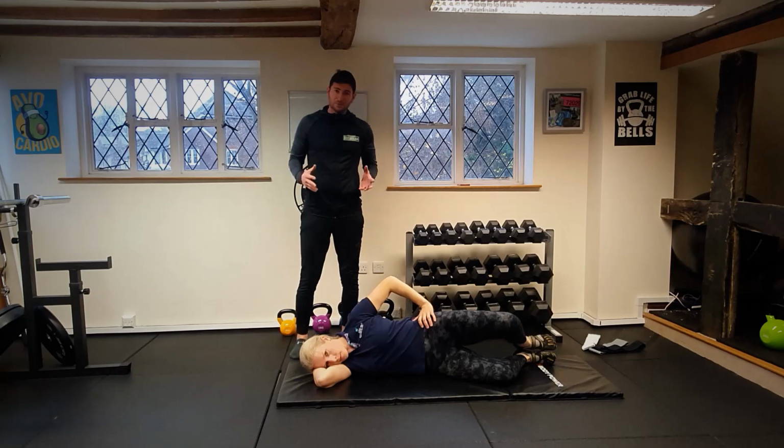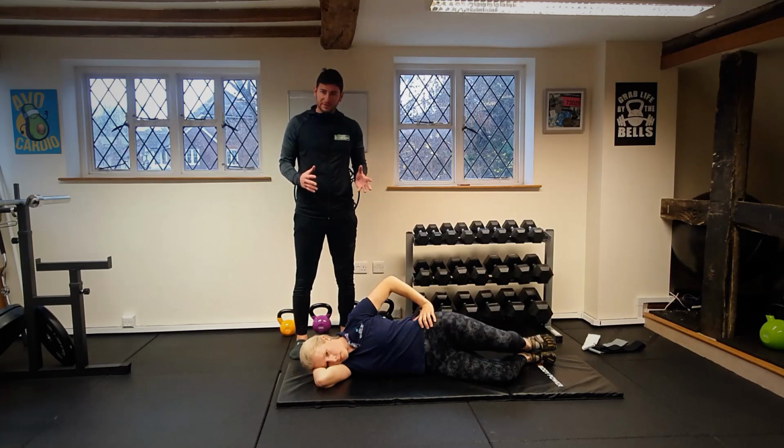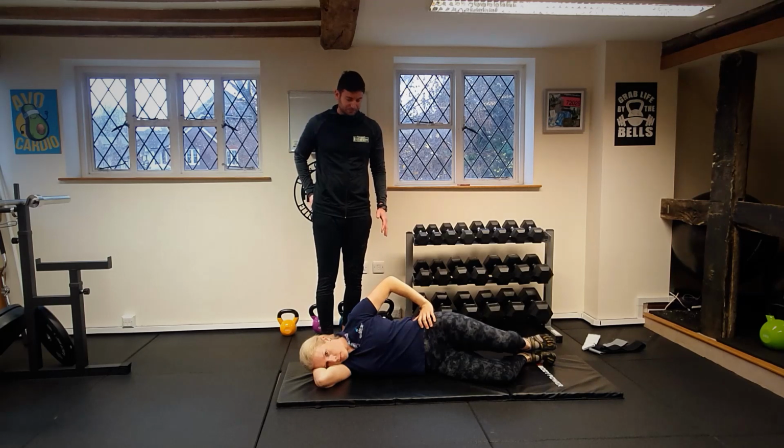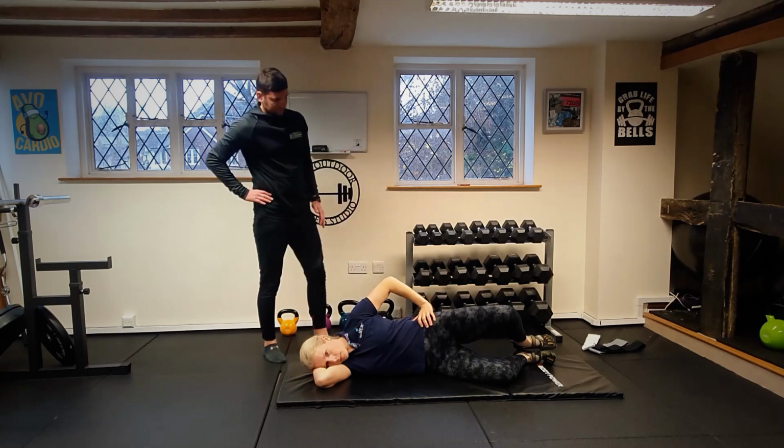With regards to this, we may be looking at 30 to 40 seconds of the exercise, or until you start to feel a little bit of warming in the glute medius. Okay, so that's good.